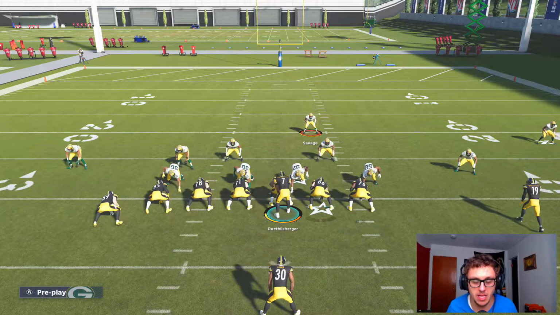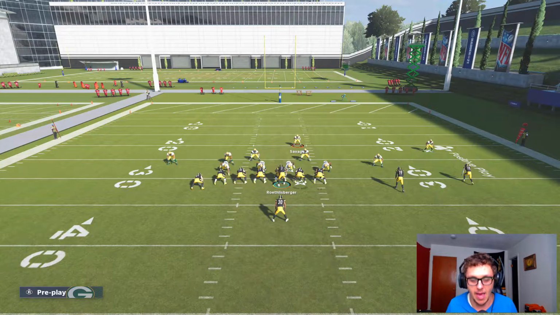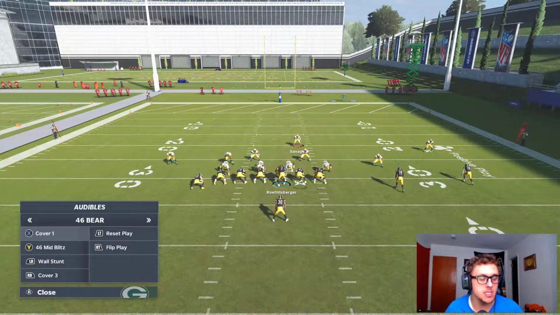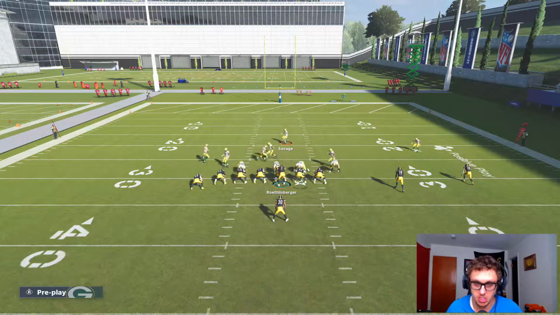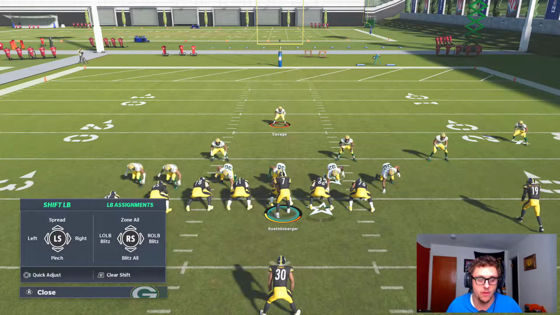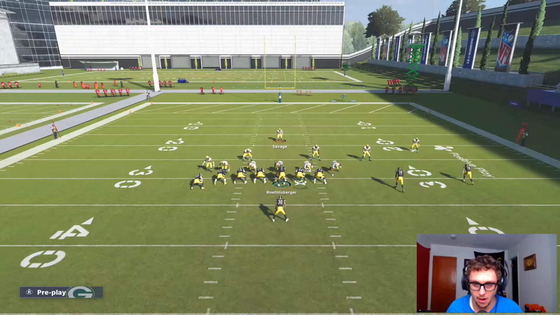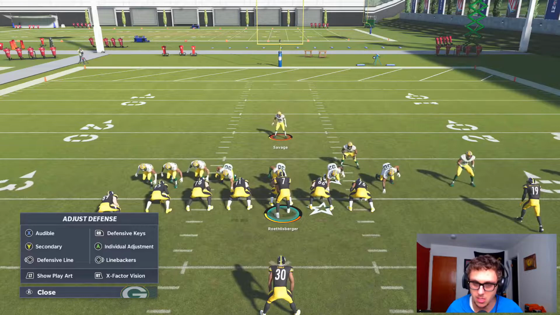Really simple blitz, and especially under center. I'm going to go ahead and make sure we are in a passing play. This blitz is insane for under center. It's essentially better than 3-3-5 wide as far as how fast it comes in. So again, we've audibled over to the 4-6 mid blitz. We're blitzing all linebackers, press until they come into the gaps.